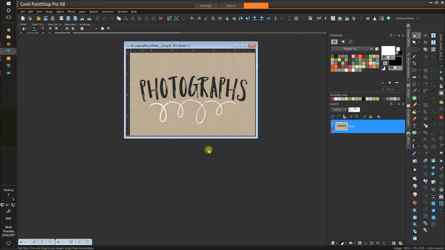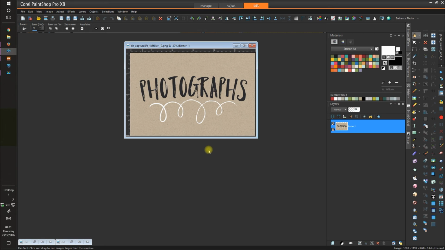So far we've talked about digital downloads that are created at 300 pixels per inch, and we've worked out how to make sure we get them at the size that we want. However, for photographs it's a little bit more tricky and you do need to do some extra steps. Digital cameras and the cameras on our phones save photographs at 72 pixels per inch, which, as you can see, is nowhere near the 300 pixels per inch that we need.